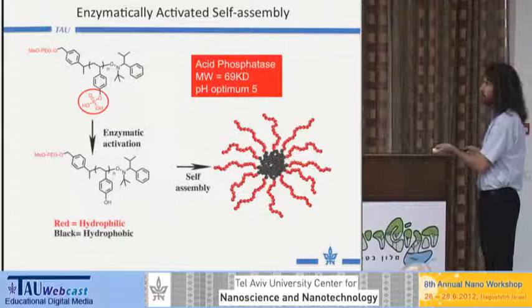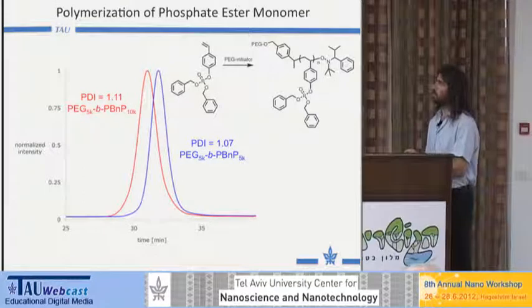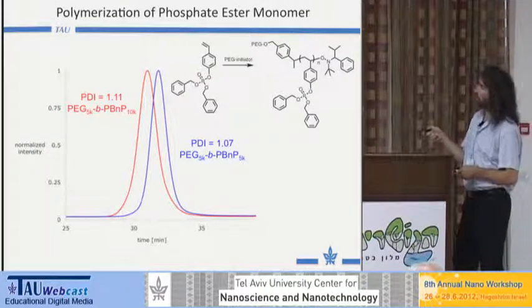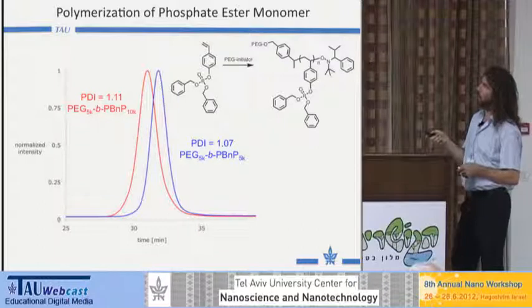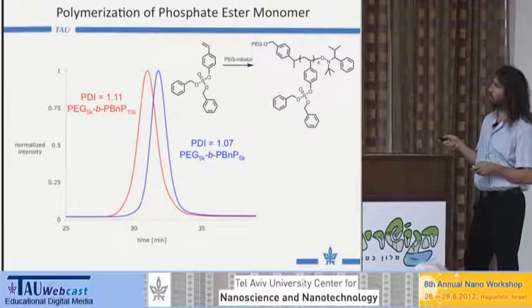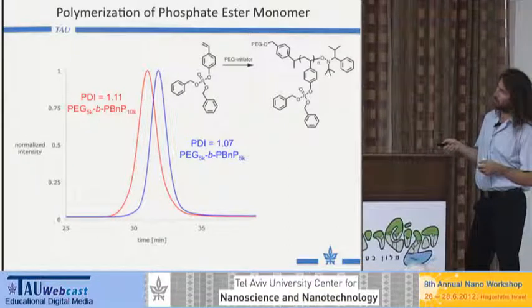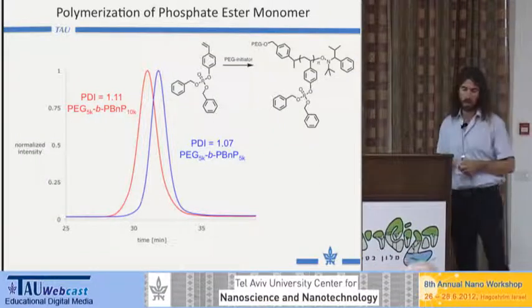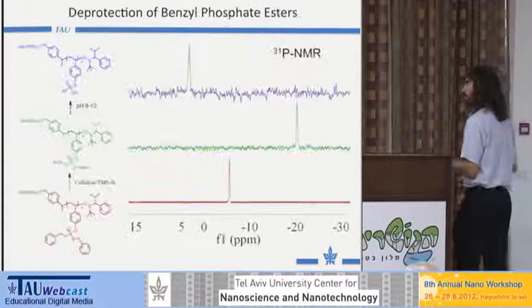To synthesize this block polymer, we synthesized this dibenzyl phosphate 4-hydroxystyrene monomer and characterized it, and we then polymerized it starting from the PEG macroinitiator to get the dibenzyl-protected polymer. And you can see that again, by changing the feed ratios, we can generate block polymers with varying sizes of the 4-hydroxystyrene block. And again, we maintain very low polydispersities.